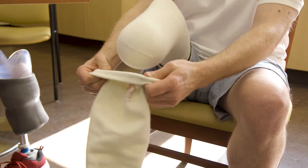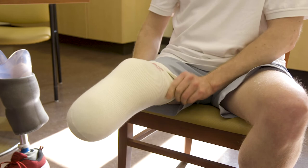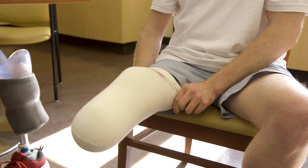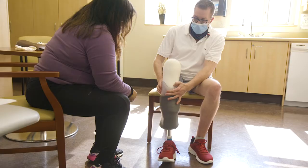If your prosthesis is too loose, you may feel like your residual limb moves within the socket. This can lead to pain under your kneecap and at the bottom of your residual limb because it is sitting too far down in the prosthesis. You will need to add more socks to get a better fit. Start by adding one single layer and increase as needed.